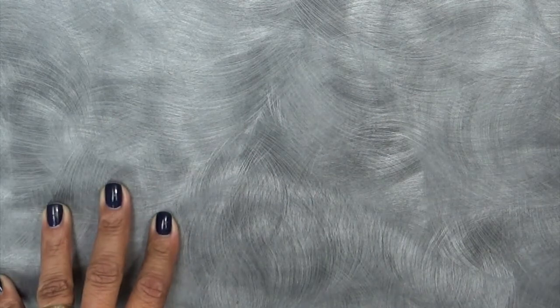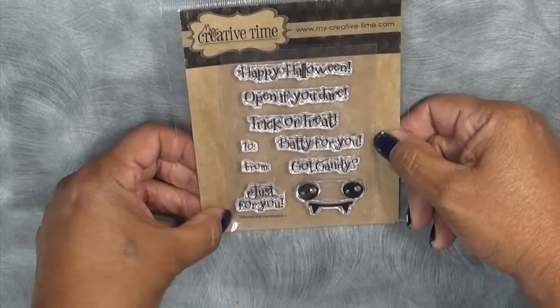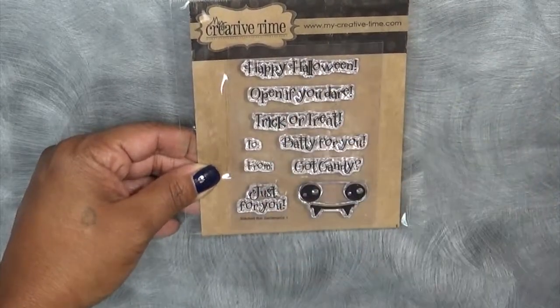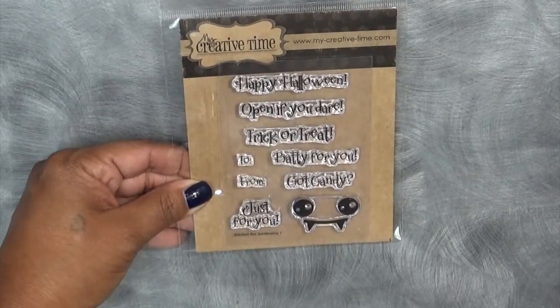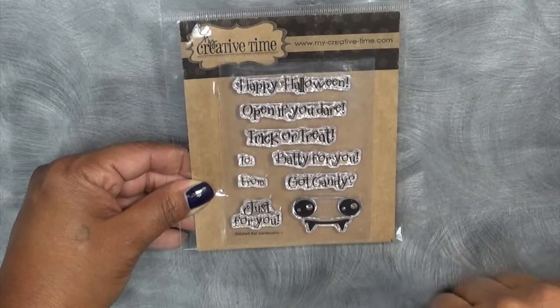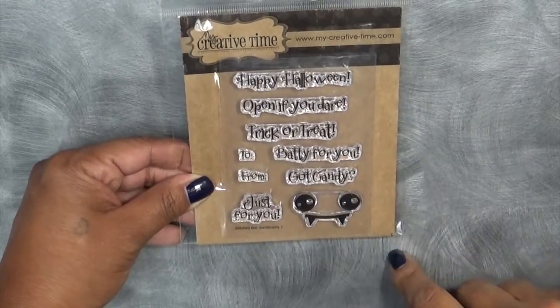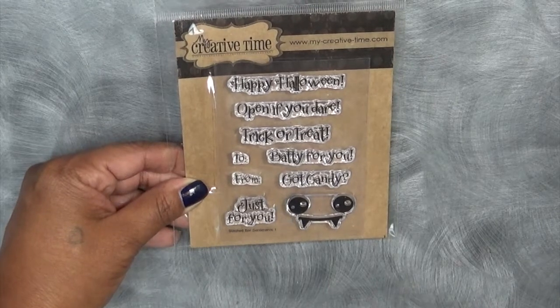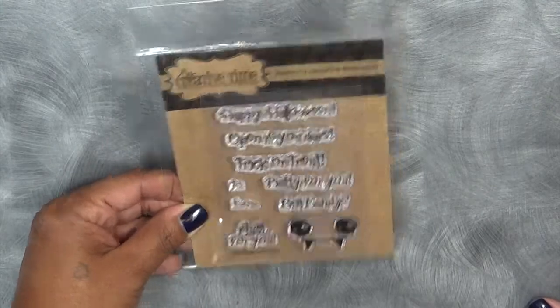First of all, I am going to show you the freebie stamp we are giving this month. This one is called the Stitched Bat Sentiments. It has a total of 9 stamps in here, and this stamp set will go to the first 75 shoppers. Keep in mind, once the 75th shopper comes through, this stamp will be available for purchase. You'll know when the 75th shopper comes through because you'll see this in the store along with the rest of the new release. The only thing to keep in mind is that it's not included with the bundle. This is sold separately.